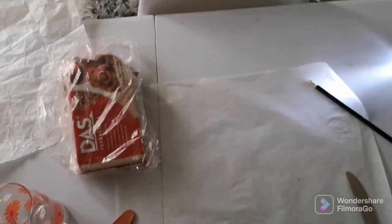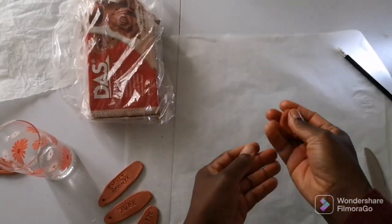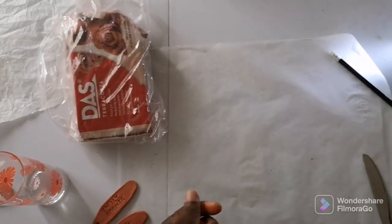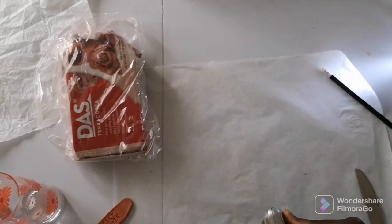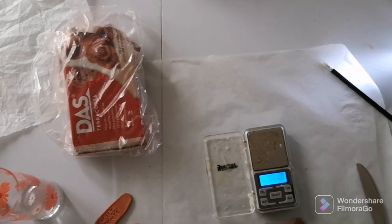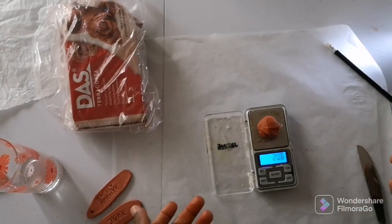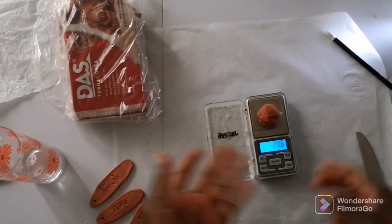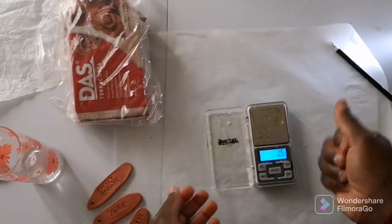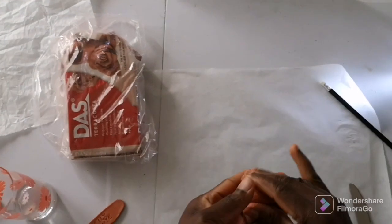So let's get started. So I have this ball. I cut off a little bit from the back here, and if I were to weigh this, it would weigh about 21 grams. It's 20.6 or 21 roughly of clay, and I'm just gonna ball that in my hand just to soften it up a bit.